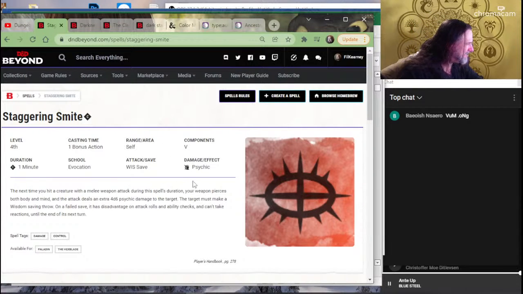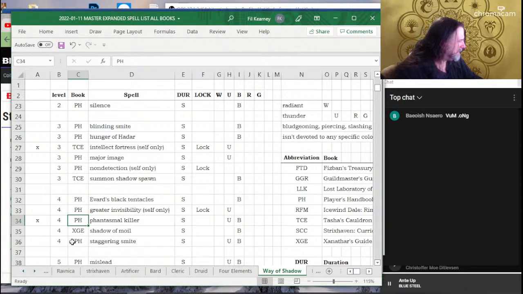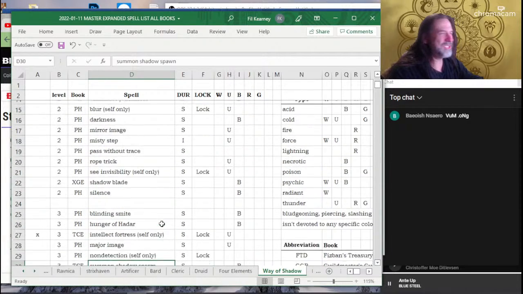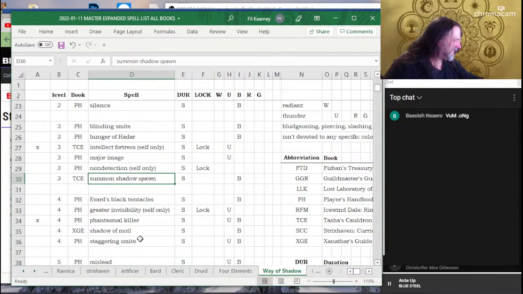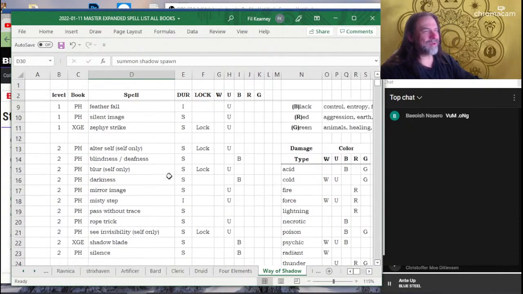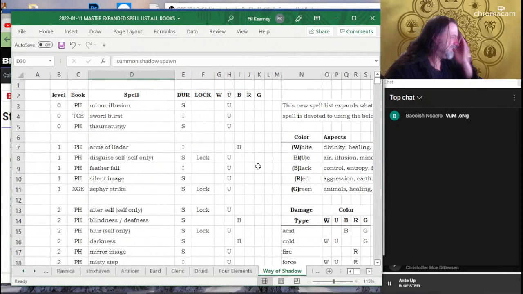Next time you hit a creature with a melee attack: psychic damage, wisdom save, disadvantage on ability checks, can't react. That's pretty sick. We're going to keep that. Staggering Strike stays. Phantasmal Killer, maybe we get rid of that. Major Image is great. Hunger, Blinding Smite, these things make sense. Non-detection definitely makes Summon Shadow Spawn. That's such a sick spell to have. That fulfills the Shadow Dancer prestige class from 3rd edition. Oh, that's so sick. So sick.